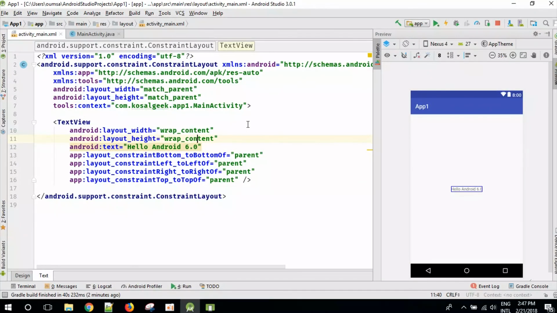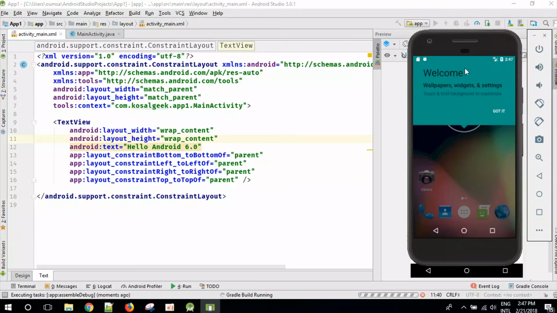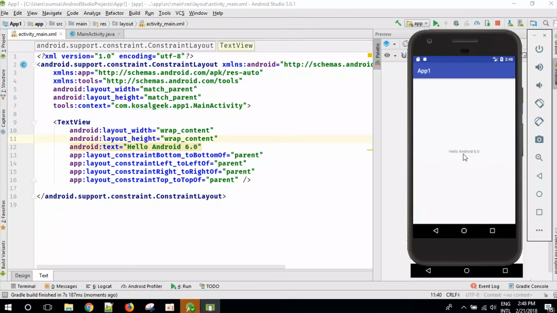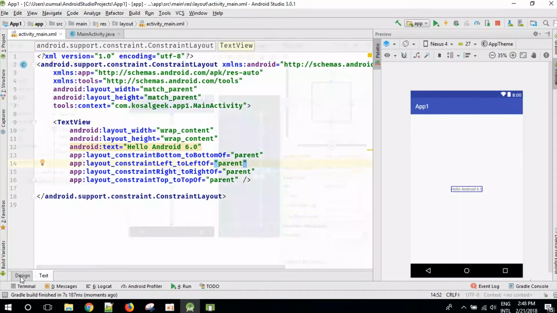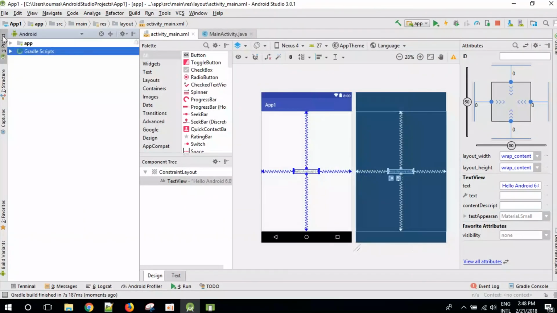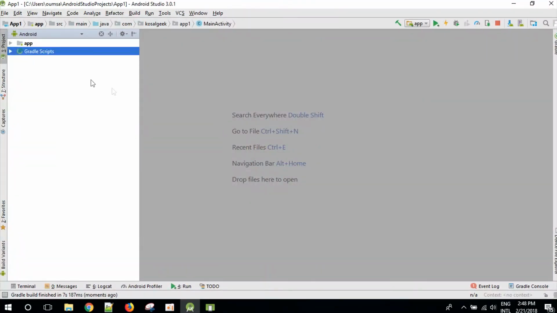So click save and run again. It's going to launch the app again. Okay, Hello Android 6.0.